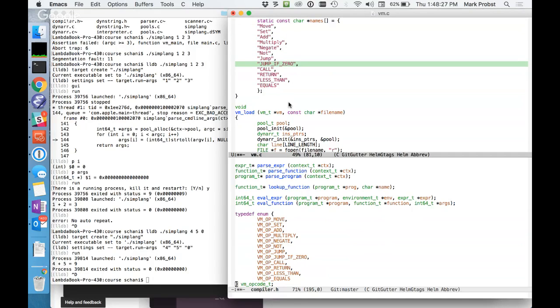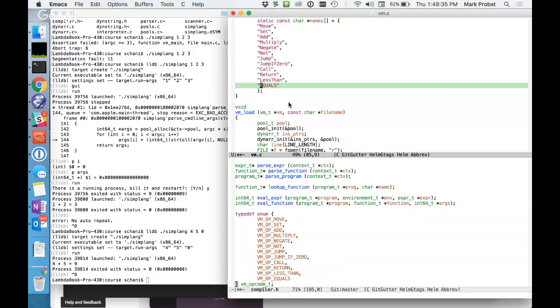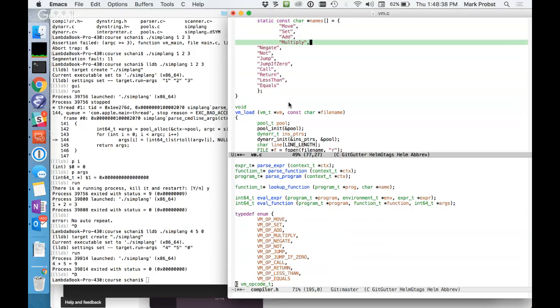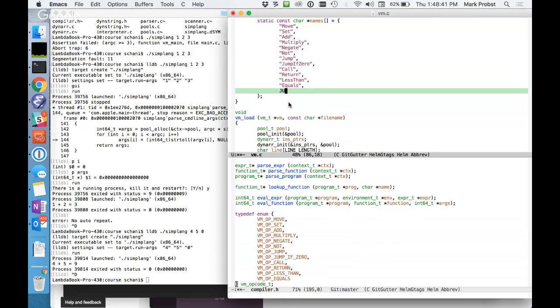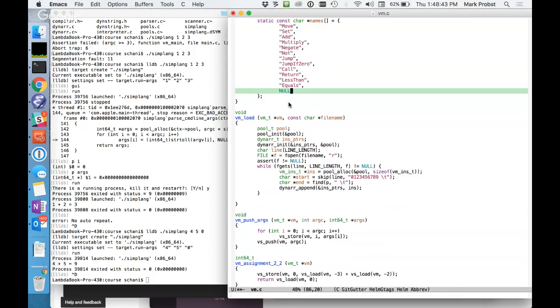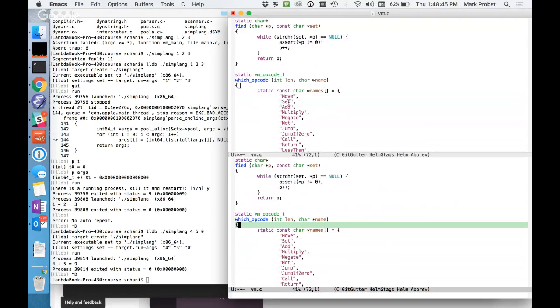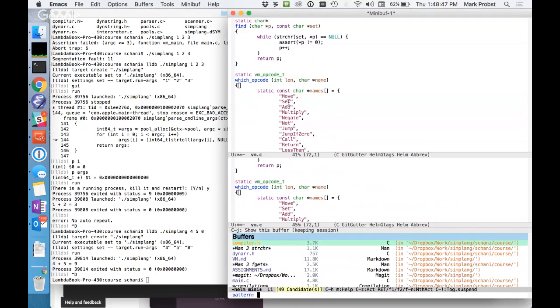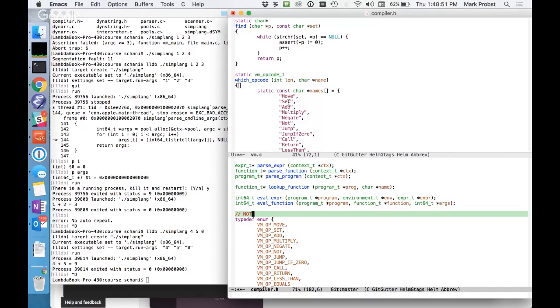Jump, jump if 0, return, less than equals. So these are my instructions, and then I have null. And these must be in the exact order. Note: keep in sync with which_opcode in vm.c.